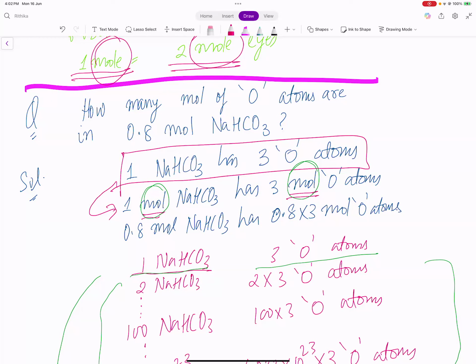Just don't think. You don't know anything yet. You are not in a position to think. Just stay with what I'm trying to teach you here. I'm trying to teach you how to count the big numbers. Don't worry. In the end, whatever you want to know will be clarified.